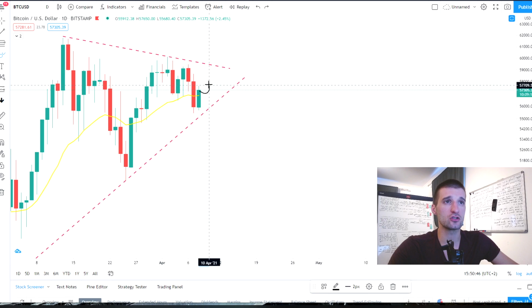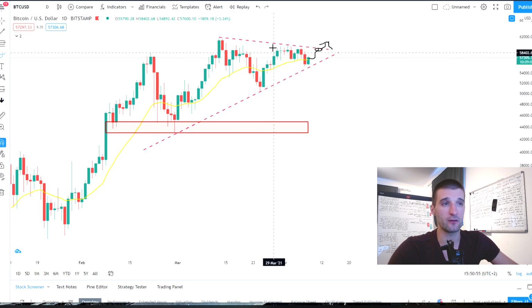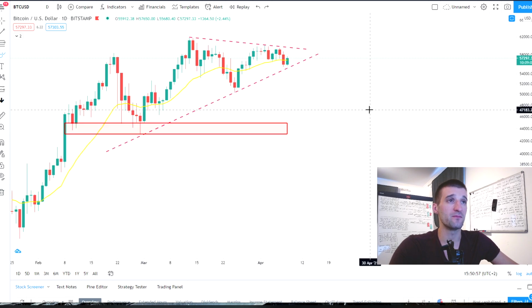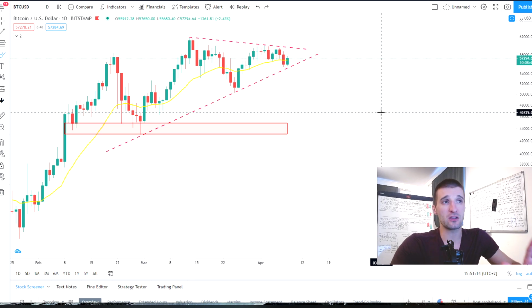And if we manage to retouch this zone over here, break it, and find a level of support, I think that we may actually push to the all-time high very easily because it's not far away. Then we are going to see most probably a reversal in the AirSwap, and that could be a good signal. So those signals on the AirSwap chart and the signals on Bitcoin could be a good entry point, and I'm going to enter that position on the AirSwap if Bitcoin does this, and if AirSwap does what I said it has to do in order to open the position.